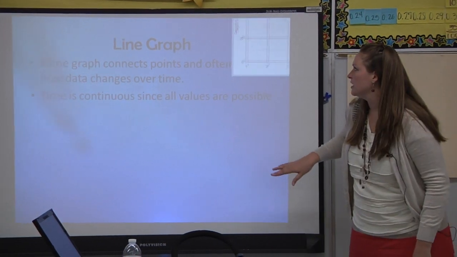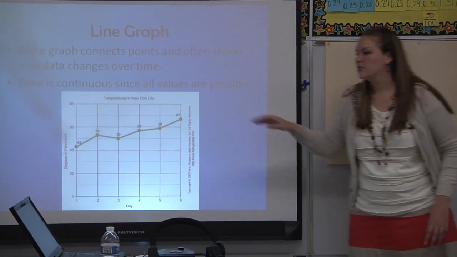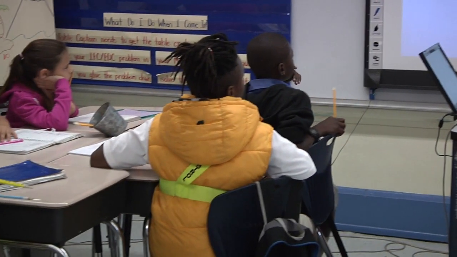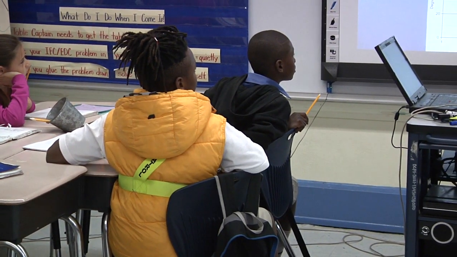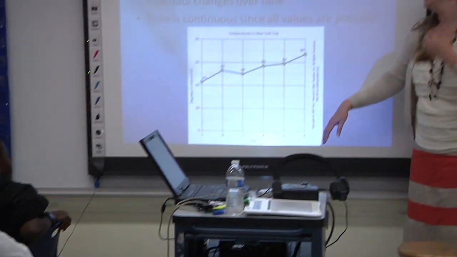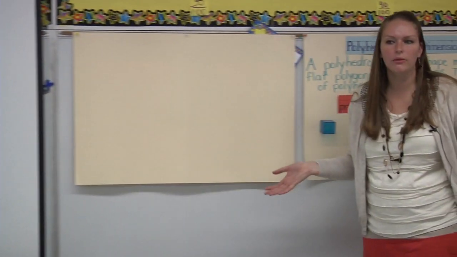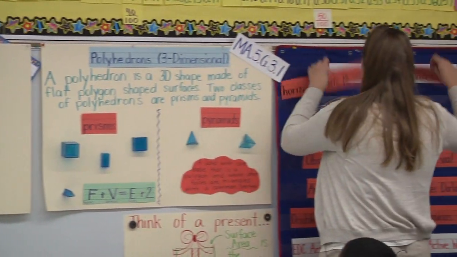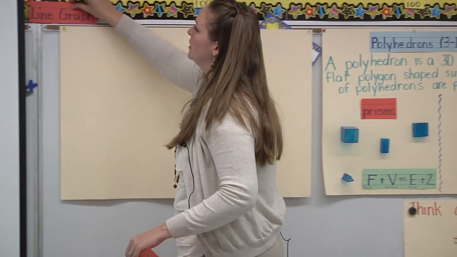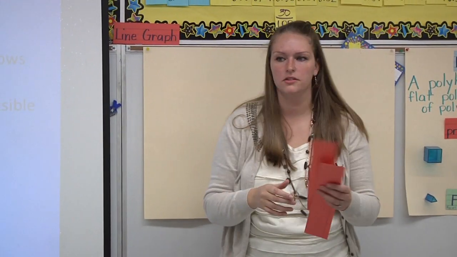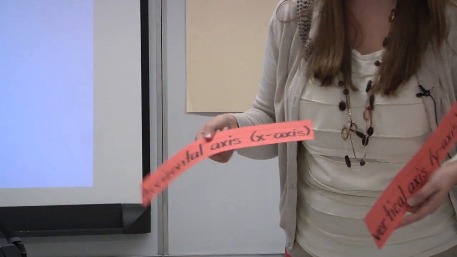Okay, so let's look at this. Ooh, there it comes in. Here's something that we can look at. What's the title of this graph, Jared? Temperatures in New York City. Good. So we can see here that, well, talk to me here. How do I read this? Let's use some active words. This is our monograph. But let's use some active words to talk about this. Who can use two active word wall words to come up here and put them up there for me?